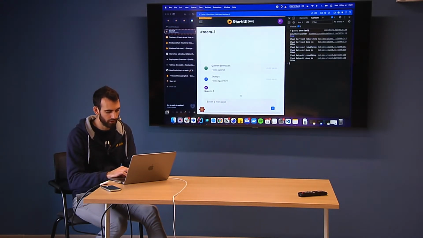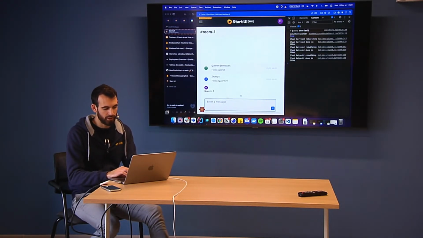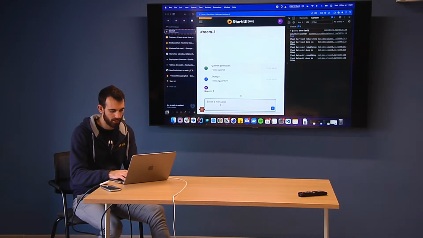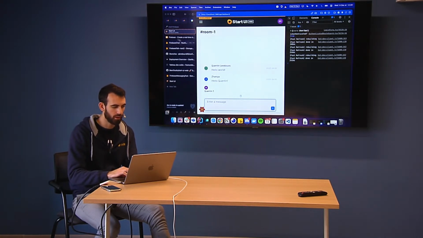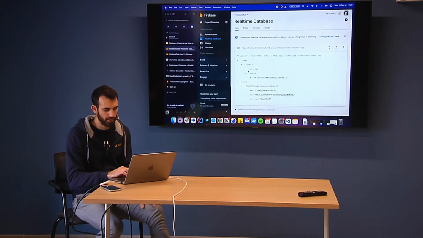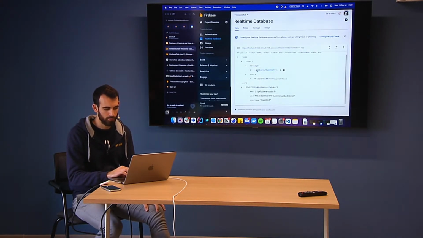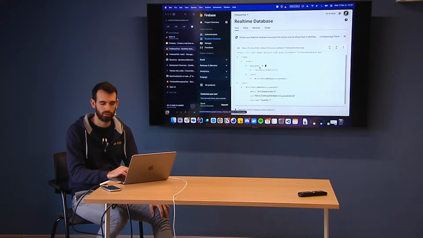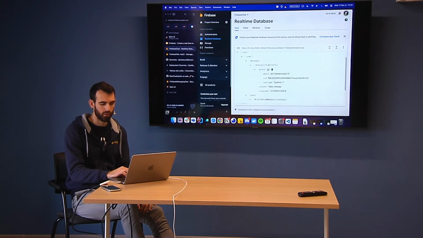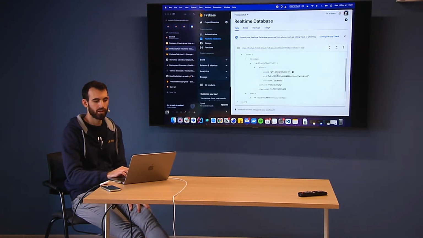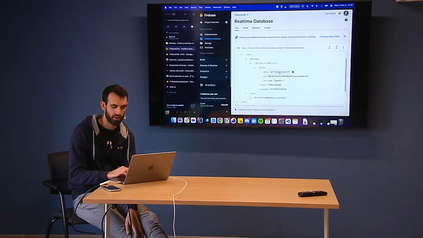So we'll try. We won't see anything here because it's still a hard-coded message. So if I send a hello Almaty message, I press enter. The message is not here anymore, and we can see in the database that there is the messages path, and we pushed into this messages path. So we can see that there is all the data we created. So it's good for the send message functionality.